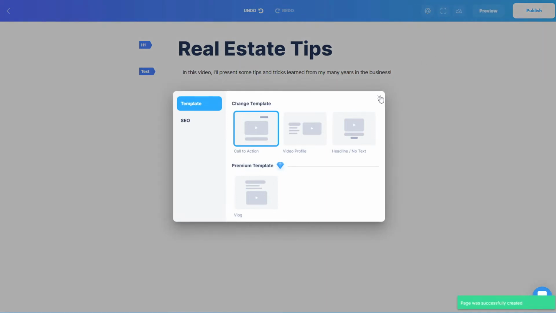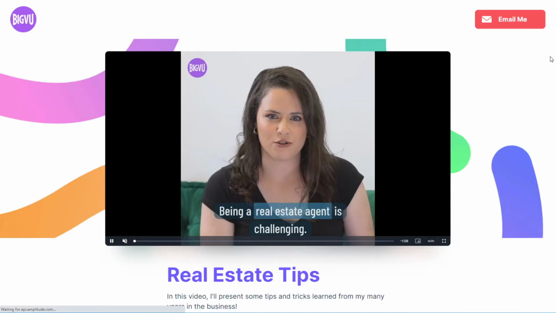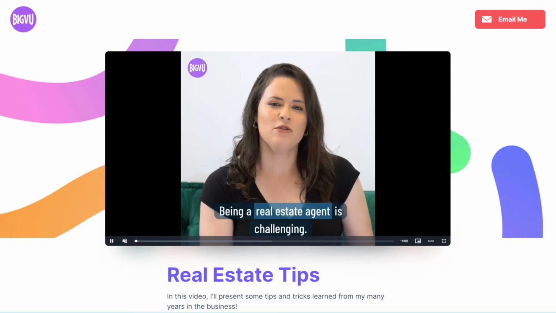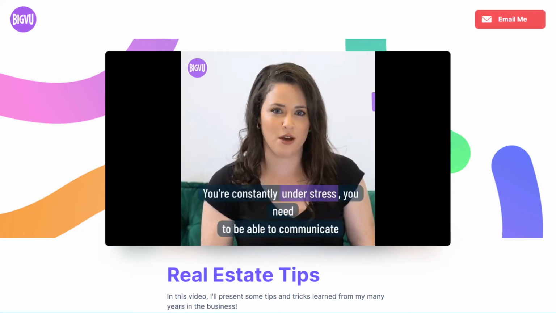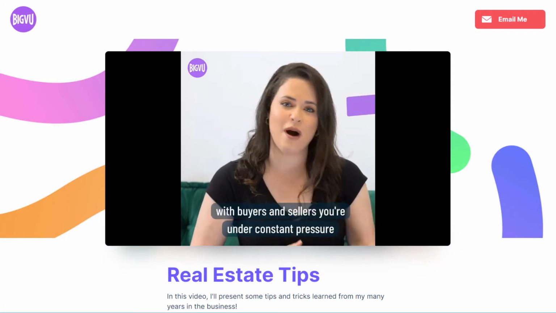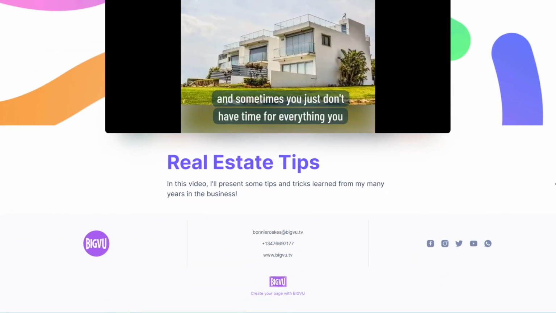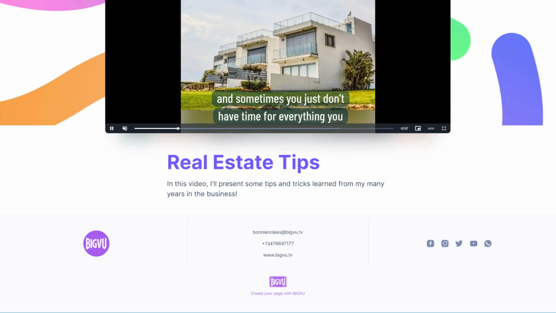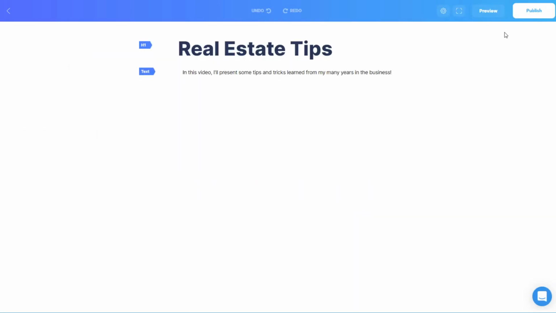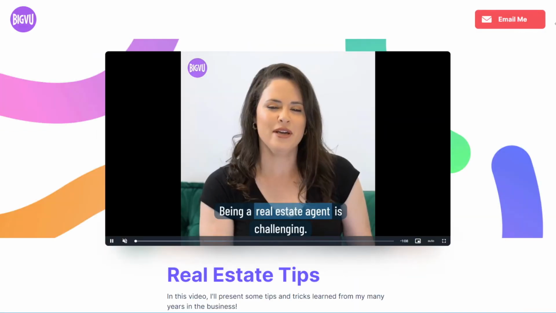to Action. Clicking Preview shows, in a separate browser tab, what the page will look like: the logo and Call to Action button at the top, video in the center above the background image, the header and text in the correct colors, and the footer. I'll close the preview and return to BIGVU, where I'll click Publish to create the page.